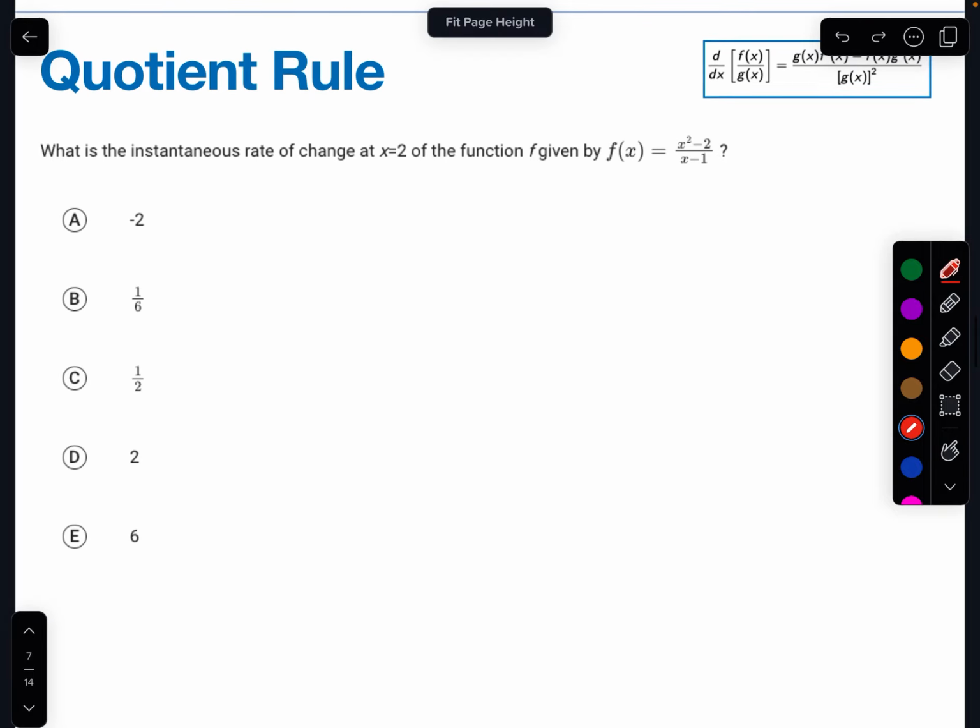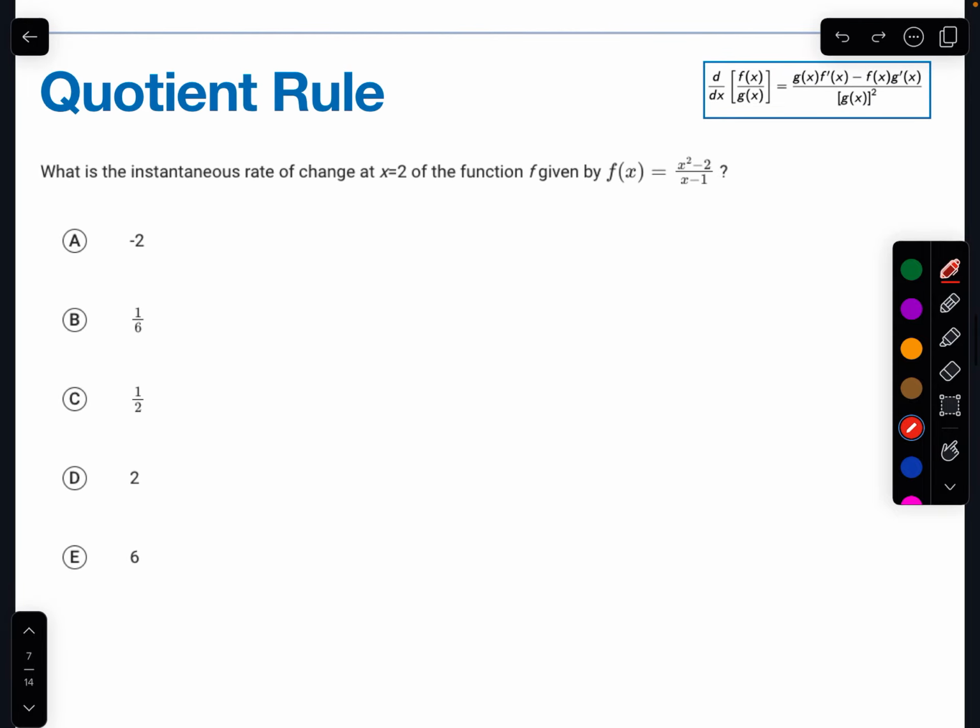Another specific rule for derivatives is our quotient rule, right? You can see it in the top right corner there. The way I typically teach it is kind of crude, but I'm going to say it anyway, kind of simple. Low d high minus high d low over low squared. Simplifying things quite a bit there, but it works.